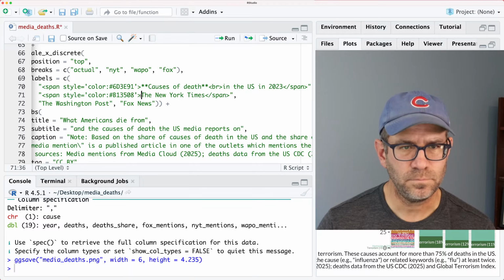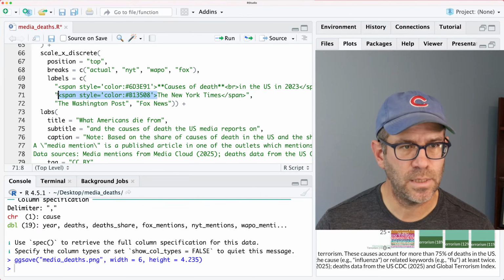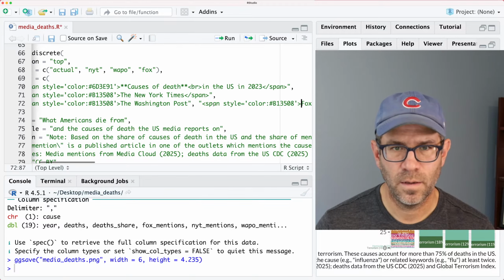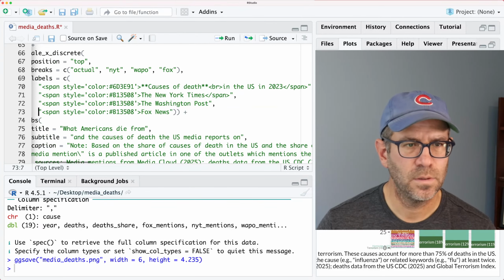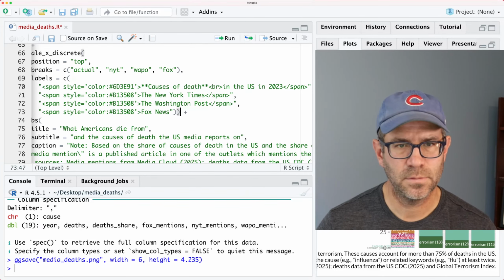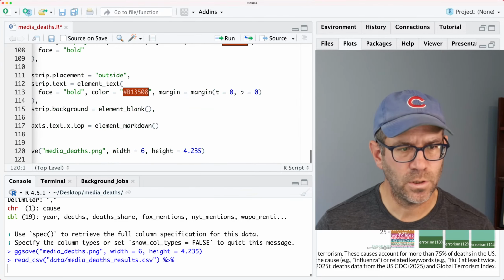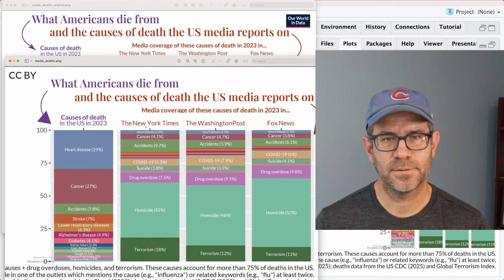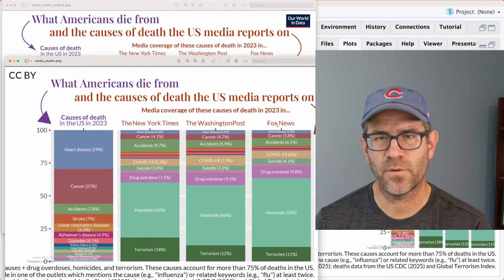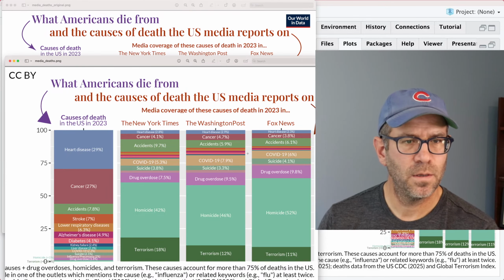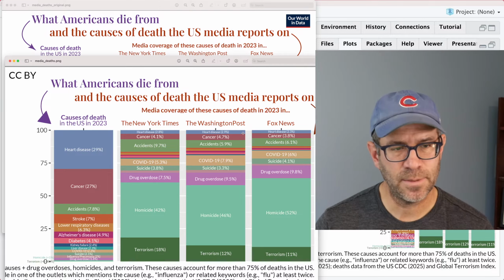Okay. So I can do the same thing for these other labels, and for Fox News. And then we can close the 3 bits. All right. That should work. Famous last words. All right. So now we have the New York Times, the Washington Post, Fox News. All good, right?